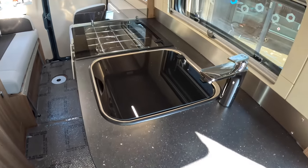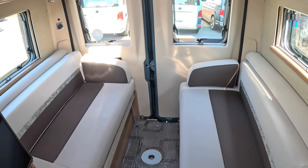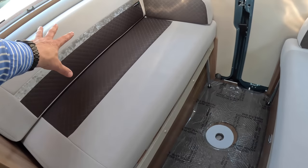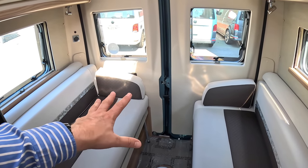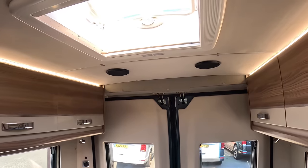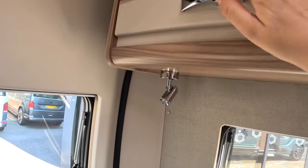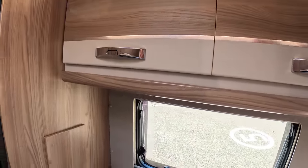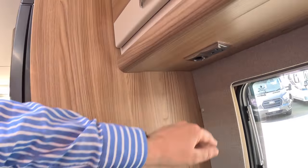We've got the sink underneath here under a glass lid, a three-burner hob, and the oven down underneath, and then just a ton of storage. For a compact vehicle, they've packed a lot in. Coming right on back, there's another really nice lounge area. There's a socket so you can drop a table in here, and this again will convert into sleeping — the sections pull out, the backrests drop in, and that gives you a bed. What's really nice is you can sit here with the rear doors open for the view and the air — that's a really nice feature. There's a skylight above, and speakers in the ceiling. There's also a pad for a TV with an aerial socket and power socket right next to it so you can plug straight in.